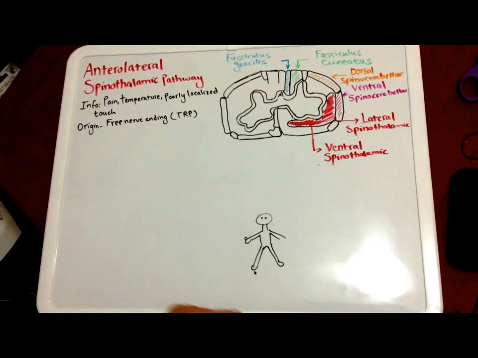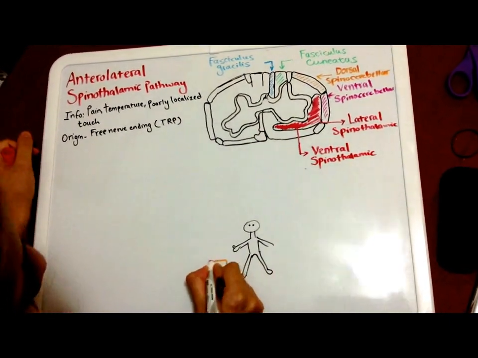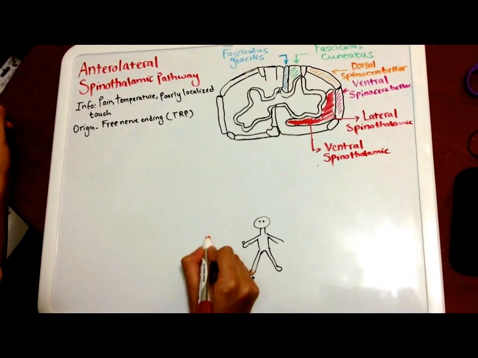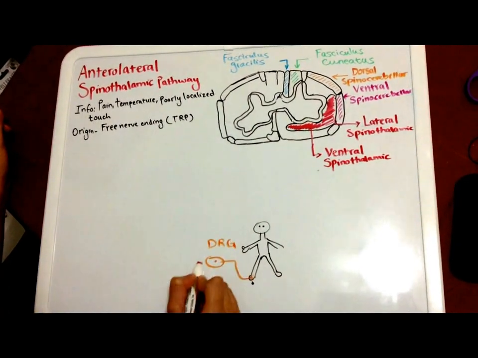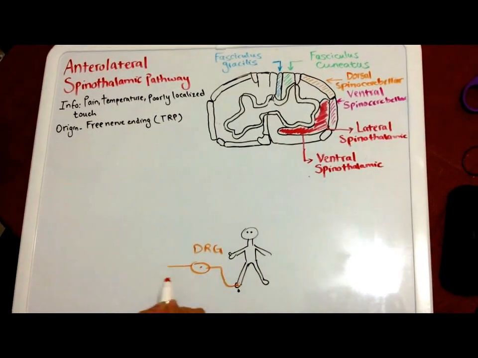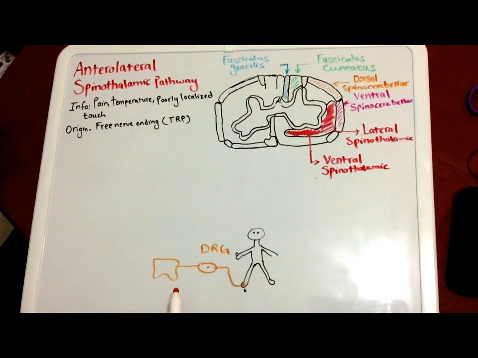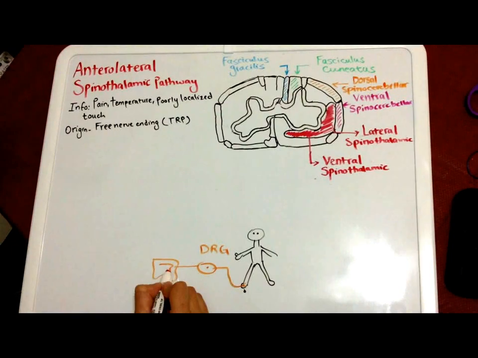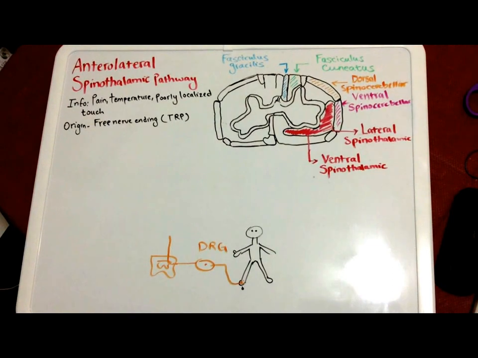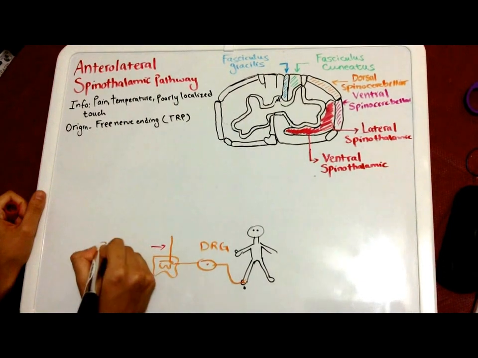So then the free nerve endings through the TRP channel are going to take the message to its cell bodies located in the dorsal root ganglion. And the neurons over here are pseudo-unipolar neurons, so they have two extensions. It's going to go to the spinal cord, enter the spinal cord, and go up via a tract that is called Lissauer's fasciculus, I think.